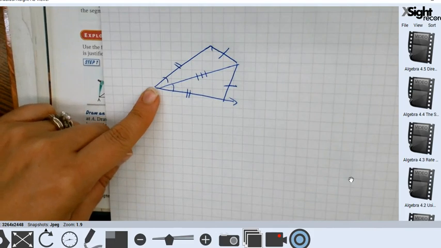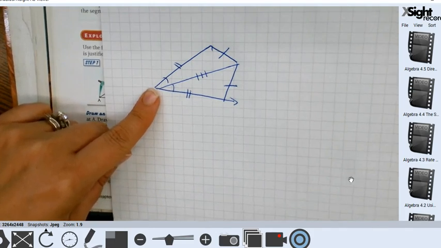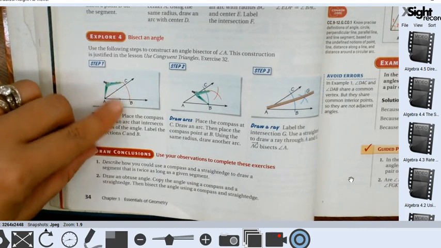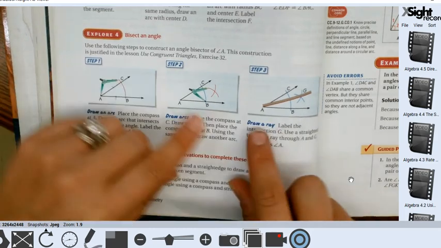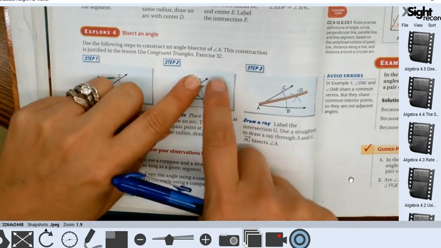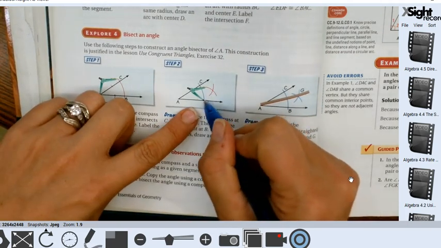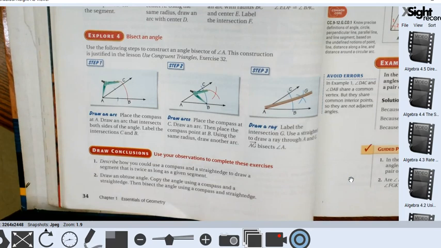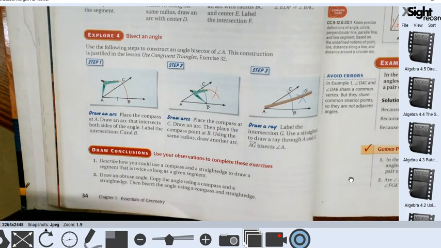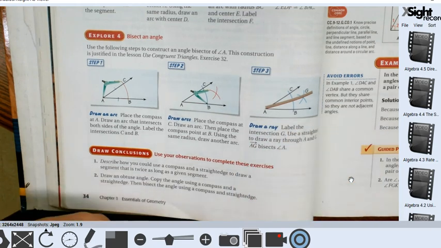Isn't that kind of neat? So when we have this arc, we know that these two are equal. Then we move our sharp point to here, make an arc, sharp part to here with the same opening, make an arc. So we know that positively this distance here and here have to be equal. And we know that that line straight down the middle is reflexive. So by side, side, side, the triangles are congruent. Therefore, yes, it is bisected. That's just the proof for an angle bisector.